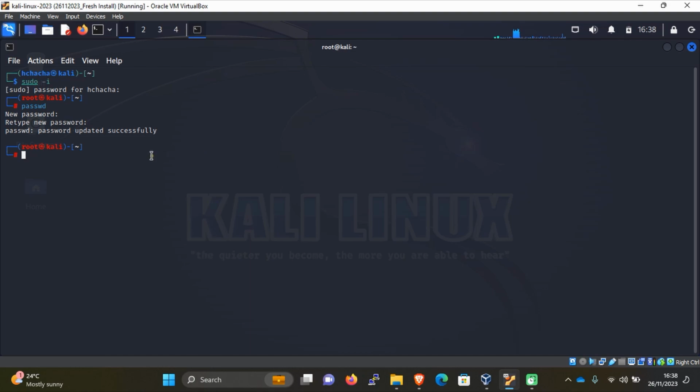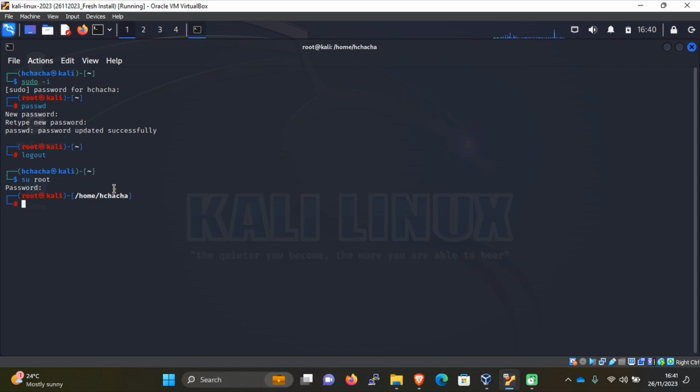The password has successfully been changed. For that to take effect, I may need to log out and log back in. So I've been logged out. What I'll do is run su root, then give it the password I had already created above, press enter, and now I'm in as root.